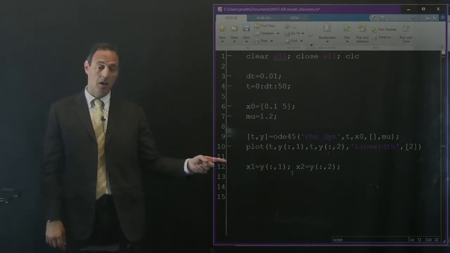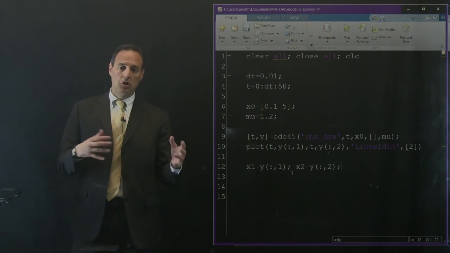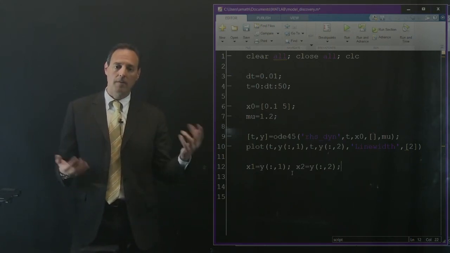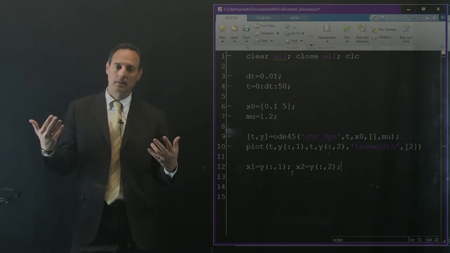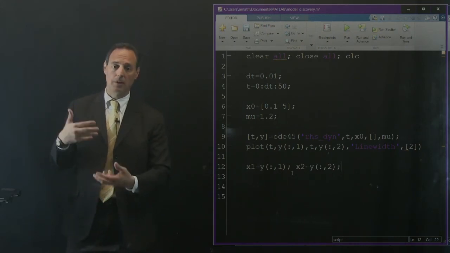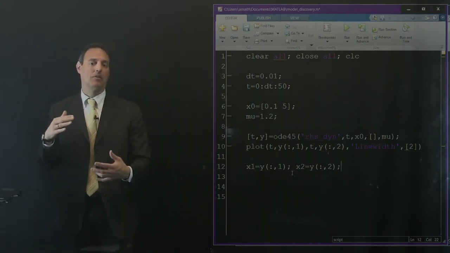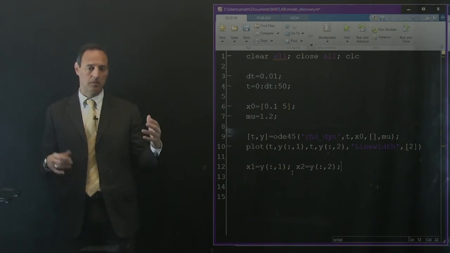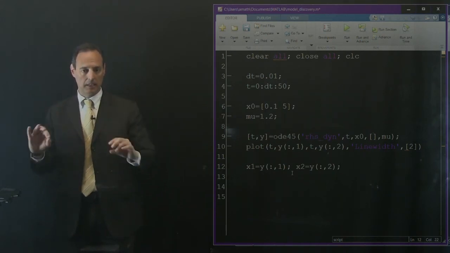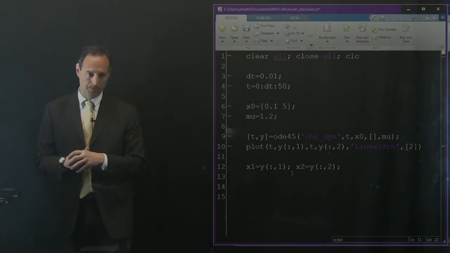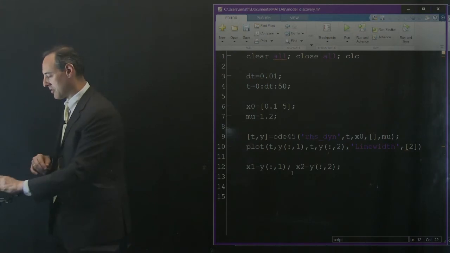Now, by the way, I'll make a comment that in the third lecture of this series, we will address the issue of what if I only have x1 and there was an x2 but I don't have measurements of it. In other words, it's a latent variable. What would I do then? We'll talk about how to handle that. And again, this is all on the AMath 563 website. If you want to get there, there's a link on the YouTube video to that website, which has all that information. Okay, so there you go, x1, x2. Let's go discover some equations.